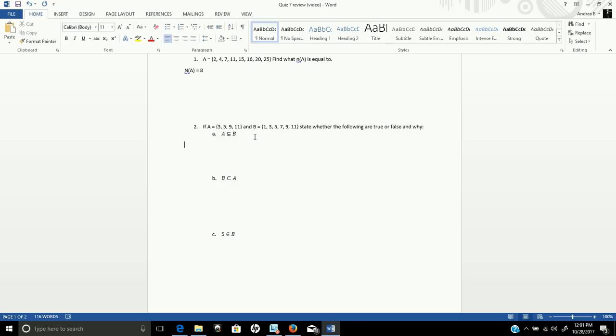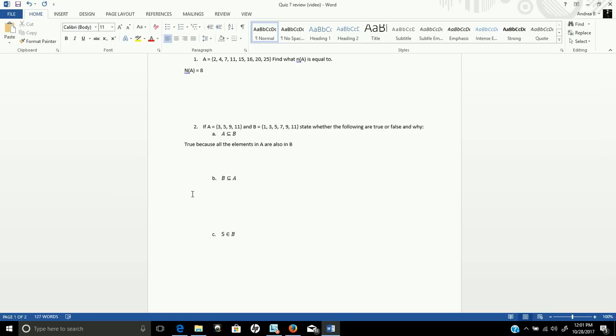So you'll want to make sure that you review if you don't remember the difference between a subset and a proper subset, so that you can do the explanations correctly for those. In this first case, this would be true because, and then make sure to explain, all the elements in A are also in B, or something to that effect would work, using that definition of a subset.